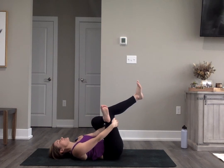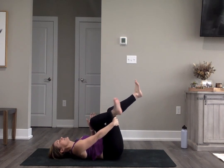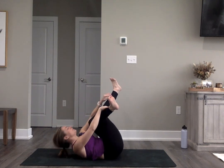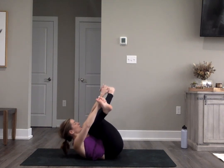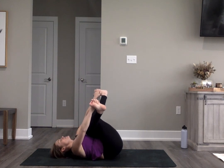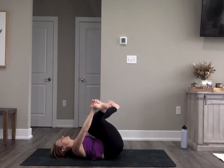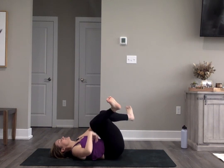And the same leg stays on top, but the knees come directly on top of each other. Left knee is on top of right. Maybe you grab your shins. Maybe you grab the pinky toe sides of the feet. Could be quite a difference between your right and left side. And so if that's the case, just acknowledge that. Be aware. Press the heels away from the body. Good. Whatever you're holding on to, release.